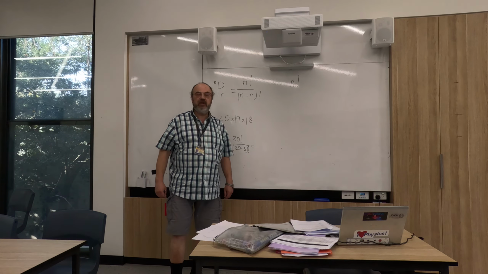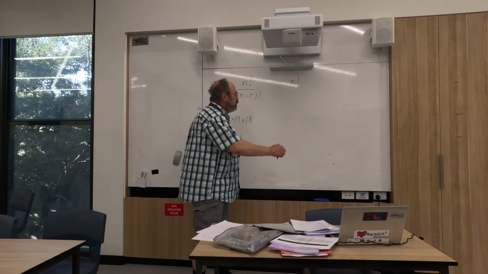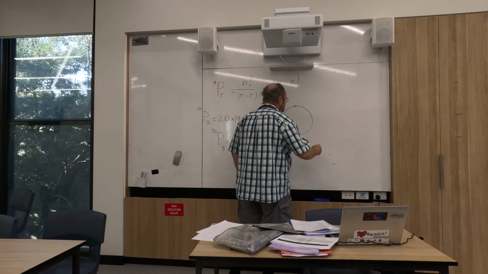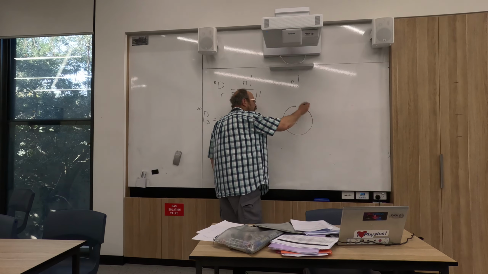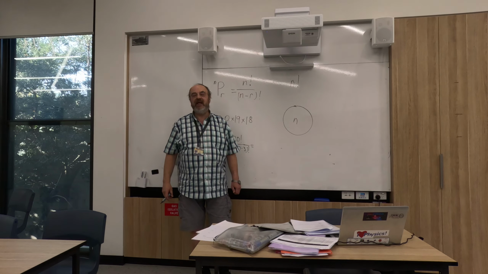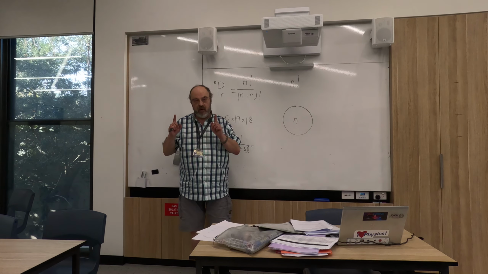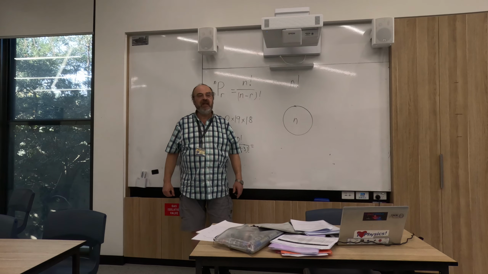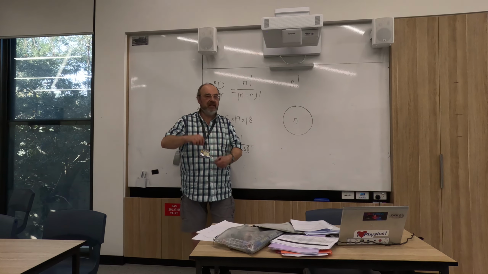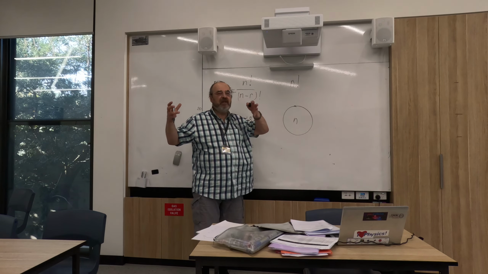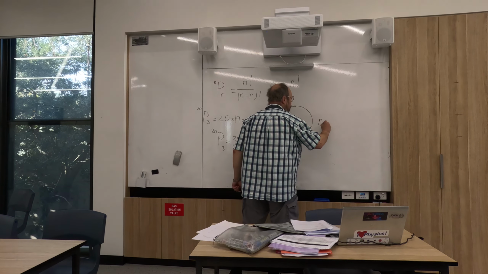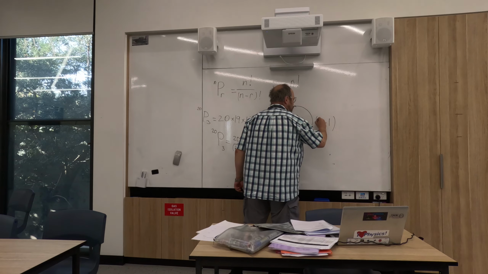What about arranging in a circle? If we have a circle and we want to seat n people around the table, in how many different ways can we arrange them, not in a row, but in a circle? It will be n minus 1, because one arrangement will be repeated if you turn it around. So in a circle, it's n minus 1 factorial.